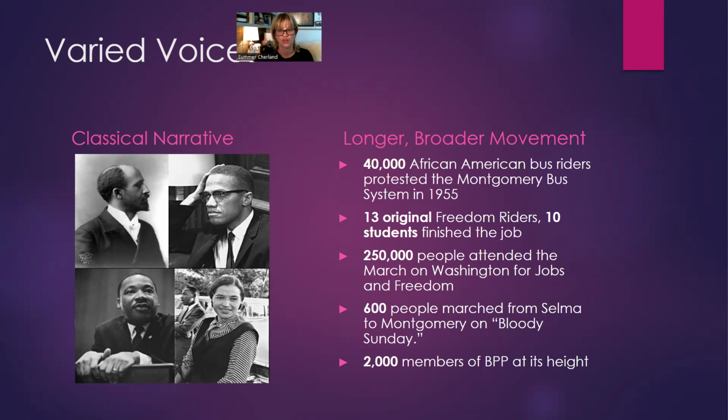There were 13 original freedom riders. They were typically Black and white college students or young adults who, like I said, took Greyhound buses into the American South, attempting to desegregate buses and bus stations. There were 13 originals. When they all were attacked, some of them arrested, many of them sent home, many of them brutalized, 10 more students finished the job. That's 23 students like you, who either were in high school or college, that participated in the freedom rides, not freedom rights, freedom rides, in the 1950s and 60s.